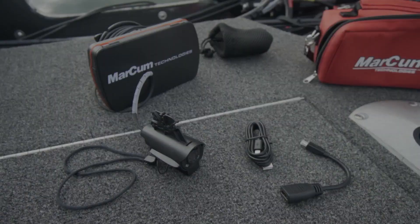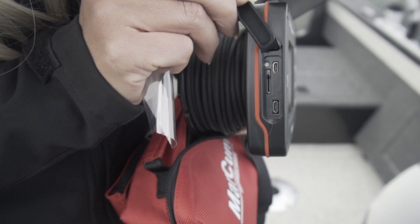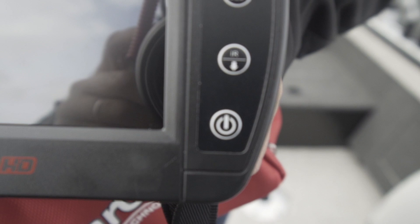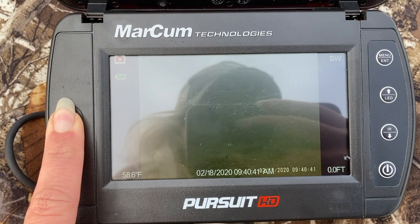The Markham Pursuit HD is going to be incredibly similar to the Recon in both look and function, so if you're upgrading this is going to be no problem. A big benefit is it now only uses a micro USB cable for charging, which is really simple. It does have the ability to reel up and the function of the screen itself is very similar to the Recon — easy buttons, easy to use menu, one tap to take a photo which saves it to the card, and built-in DVR. Hold the record button and you're going to be recording video.